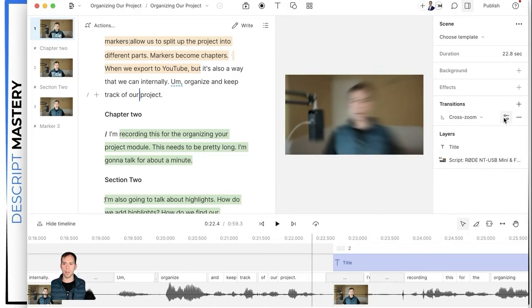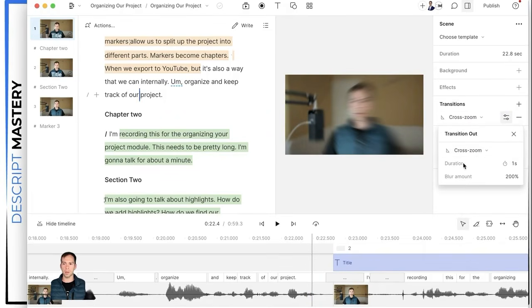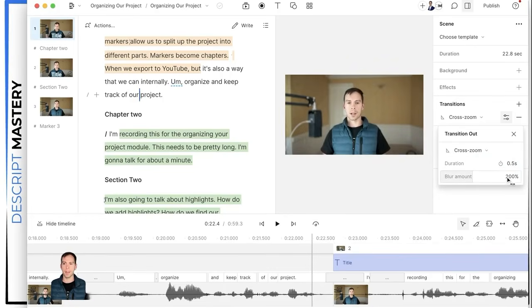And then here on the effect settings, if I click on it, again, you have an option to change which transition is being used. You have an option to change the duration. I like to do like a 1/2 second duration because I think the default 1 second is pretty slow. So I always bump that down to about a 1/2 second. And then you can change the blur amount. You can make it even stronger than it is with a percentage out of, it looks like 500. Yeah, 500. Or you can go down to 100, whatever you want. You can set that there.